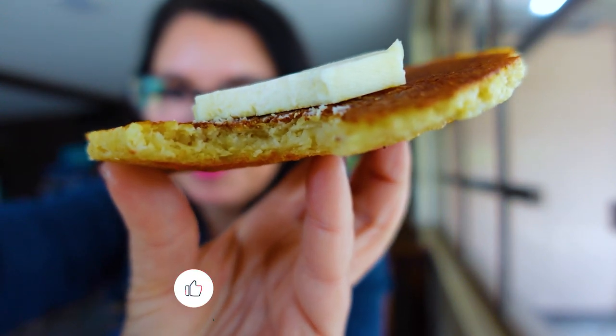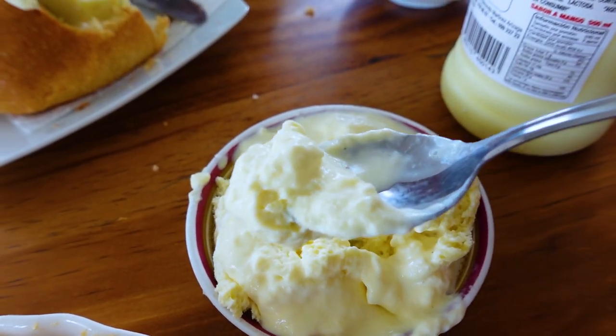Choclo is a sweeter corn but it's still not too sweet. The cheese is just a little bit salty, so it's salty-sweet — just a thin tortilla, different from tortillas in other countries but still so good. The bread here is also made in a wood fire oven, very similar to the kind you'll get in Cuenca, which is known to have some of the best bread in Ecuador. I put a little bit of the manjar — it's just a little bit sweet and caramelly. The nata is really good on the tortilla too.